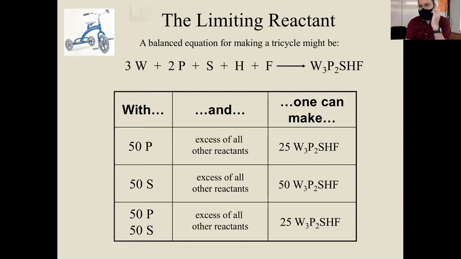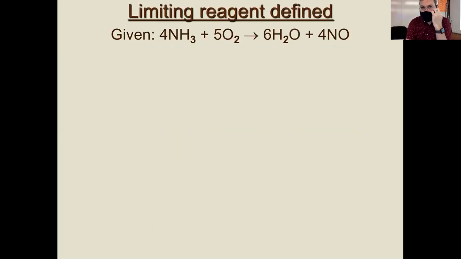Okay, so here's how it relates to a chemical equation. There's a chemical equation. NH3 is ammonia. Ammonia and oxygen can react to form water and nitrogen monoxide, NO. That equation shows the chemicals that are involved, and there are 2 reactants and there are 2 products. There's ammonia, there's oxygen, water, and nitrogen monoxide.